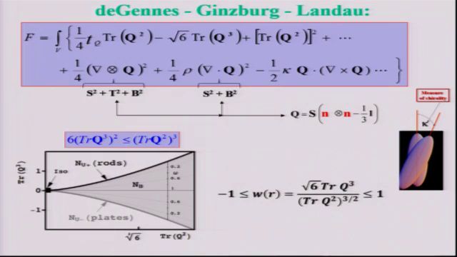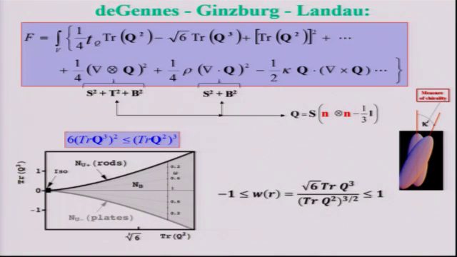Now, there is one more characteristic I would like to emphasize. If we have a tensor field of that sort, it cannot vary just arbitrarily. The whole local variation of that field is limited by a simple mathematical inequality, namely, 6 (trace Q cubed) squared is always less than or equal to (trace Q squared) cubed.